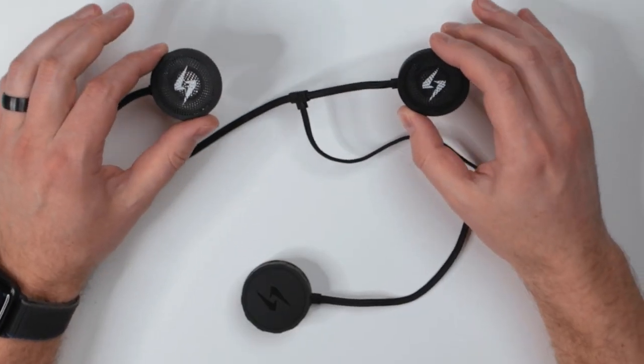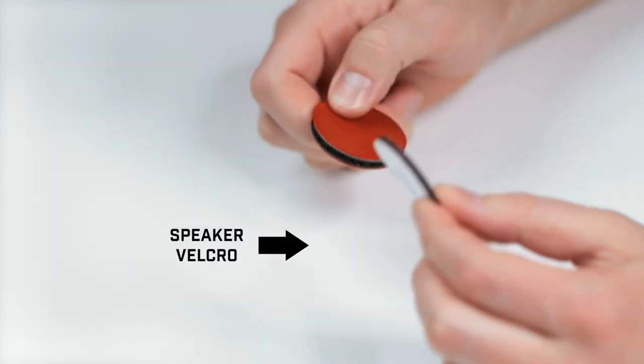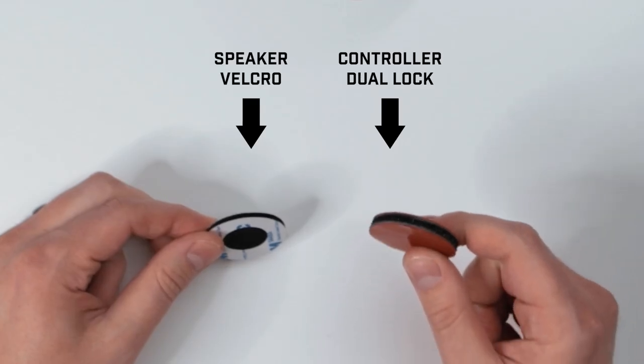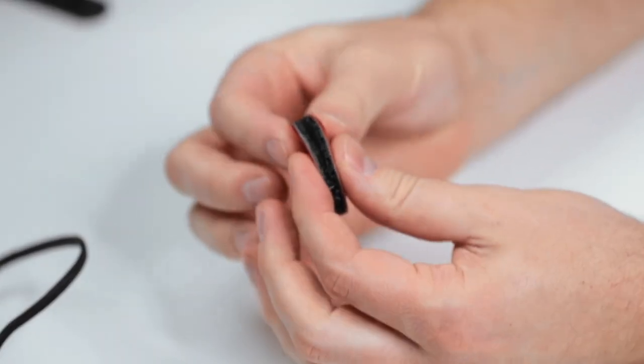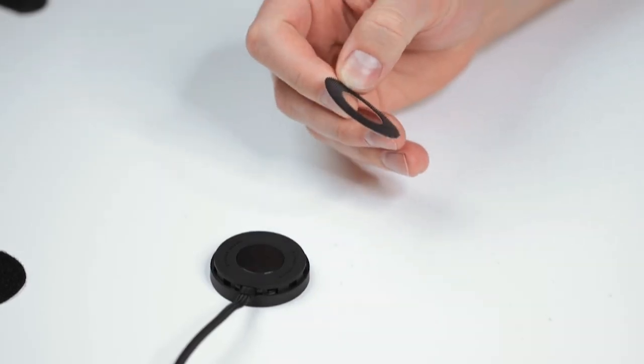This video shows how to use the new Siphon Sound Pro. First and foremost, the velcro is for the speakers. The dual lock is an option for the bluetooth controller — the dual lock has these plastic mushroom tips on them and that's how it snaps together. The velcro has a ring which goes around the back of the speaker.